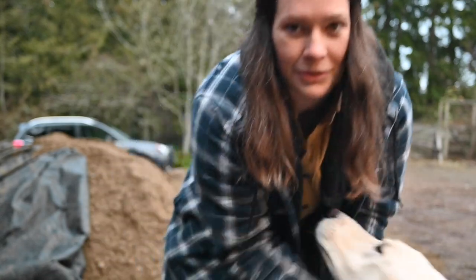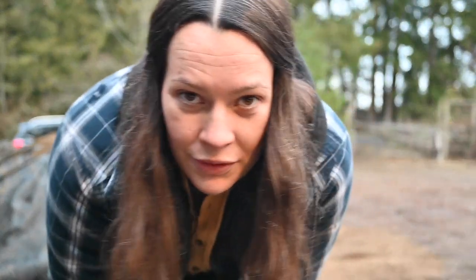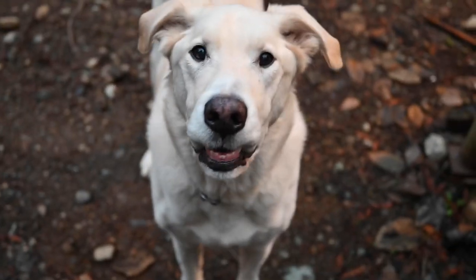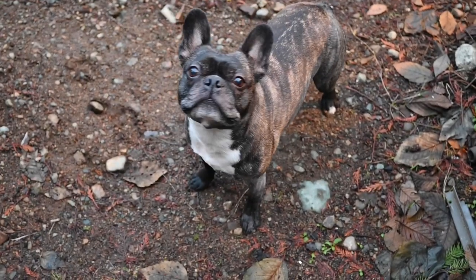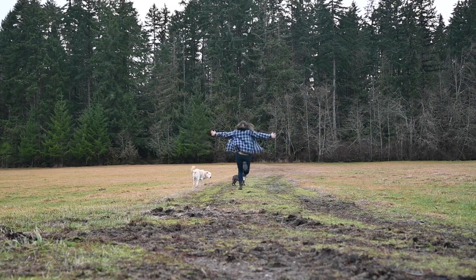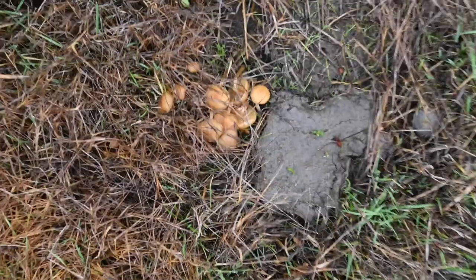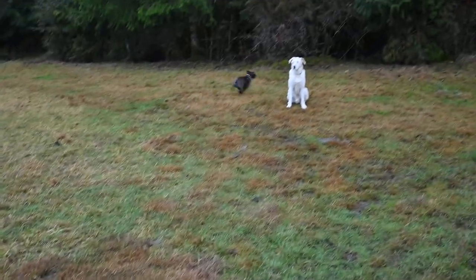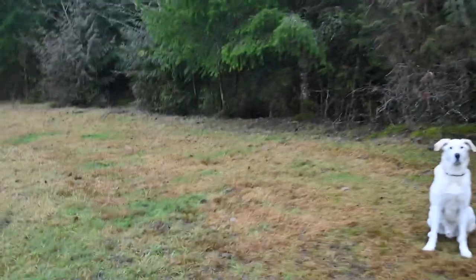But, oh, hi, Max. Oh, hi. He wants to go out back for a walk, so I'll take you guys out back for a walk, too. Right? Yeah. You want to go for a walkies? Can we go for a walk? Okay, let's go out back. You coming, Tice? Are you coming? Okay, let's go. Where are you going? Those magic mushrooms? What about that one? Into the forest we go. Come on, Tice. Come in.